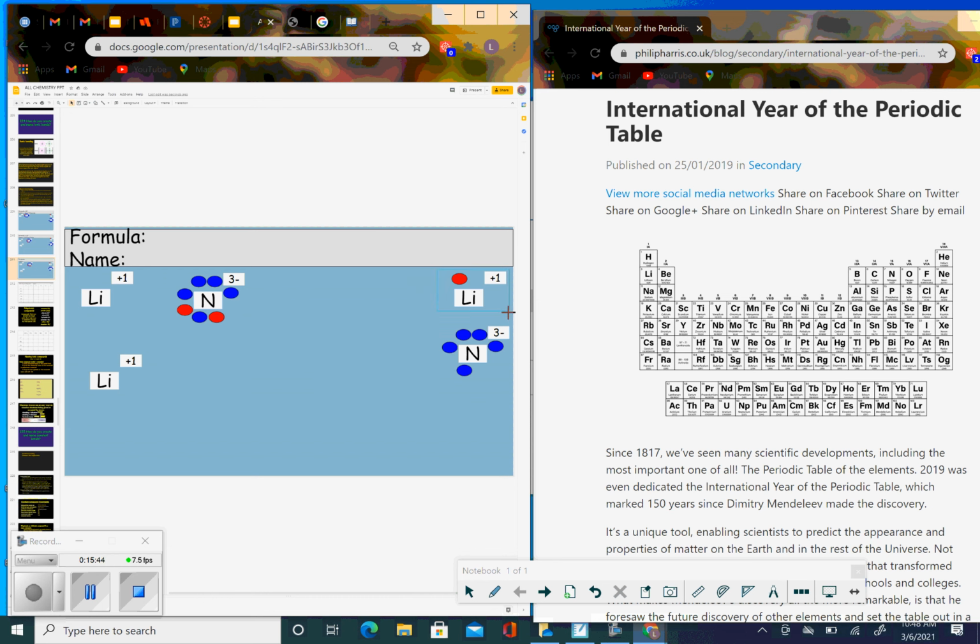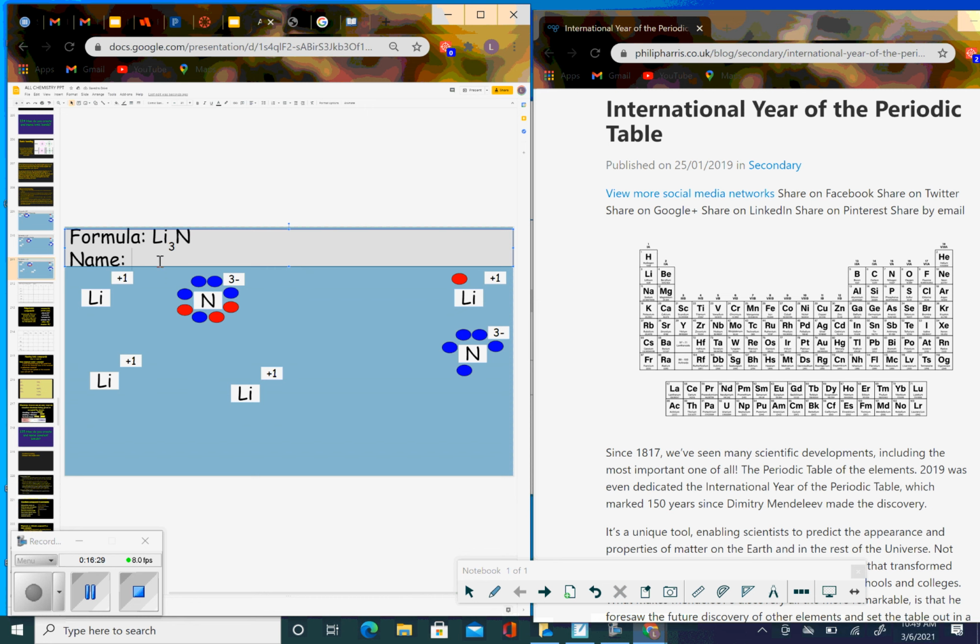So now we're going to grab this whole thing. Control C, Control V, grab it, pull it in, and now I'm going to grab that electron and move it here. Now that lithium is happy, and finally nitrogen is happy. So our formula now is lithium, and then I'm going to go Control, comma, 3, because there's 3 lithiums, Control, comma again to get out of subscript, and capital N. We've only got 1 nitrogen.